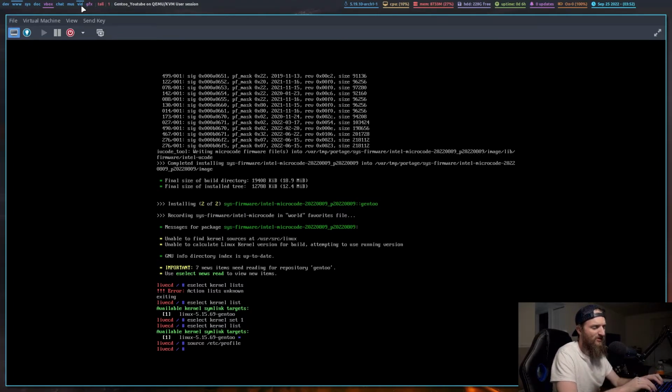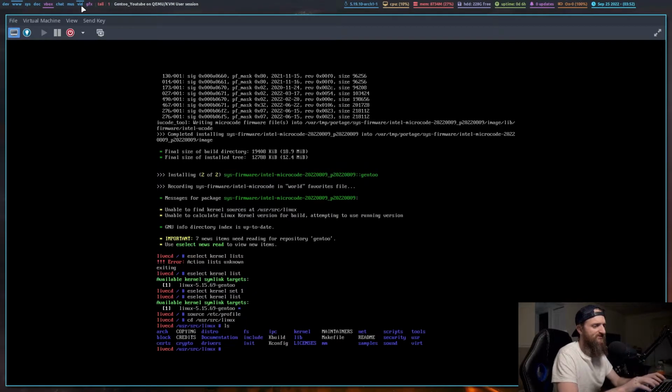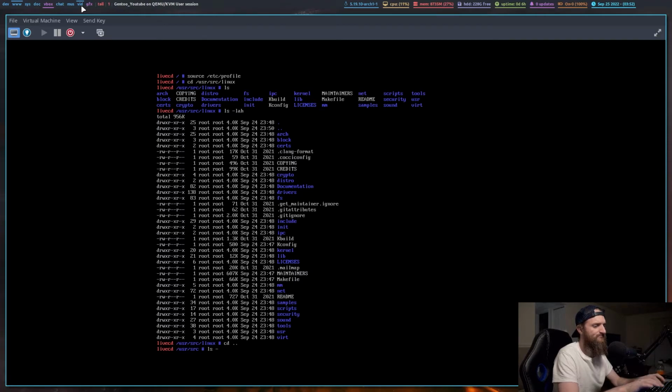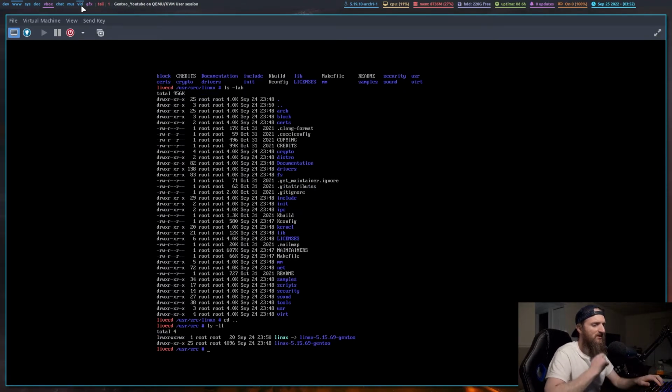So what we just did is, now if we go to /usr/src/linux and we did ls, when we did the eselect kernel set, the only thing that we actually did is create a symbolic link.